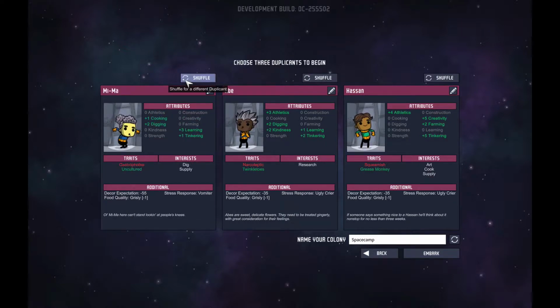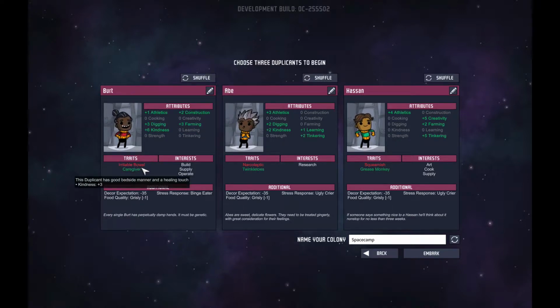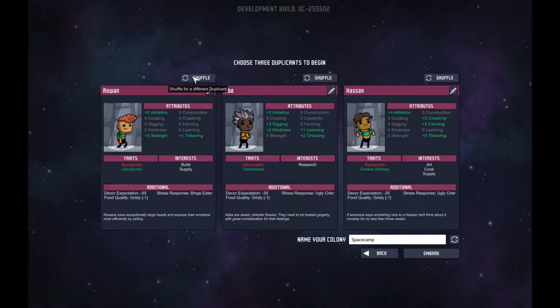Do they all have a negative? Oh shoot! So we need to choose between. Okay. Let's go for the additionals. This one down here is the stress response. Let's go for ugly crier. He's going to use the bathroom a lot, but he is immune to diarrhea, so it can't get worse than that, I guess. And he likes building stuff, so it's good with the builder.